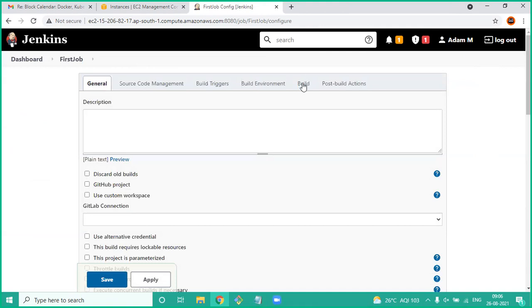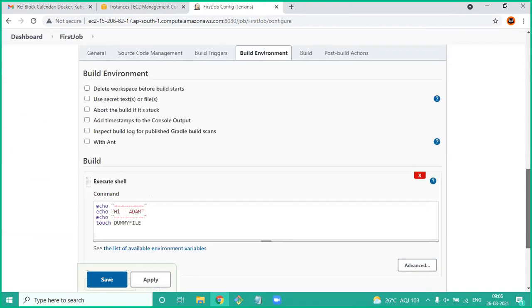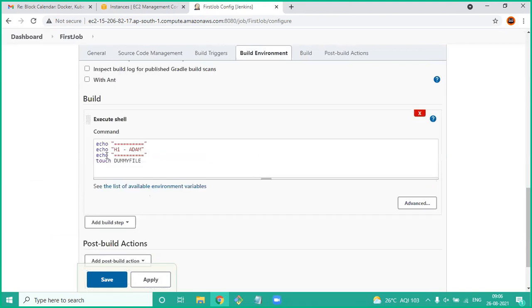So under the build step, you're going to tell what is the exact task you want to run. And if the machine that you're going to connect to and run on is a Linux machine, then you're going to use the step called execute shell. The same, if you want to run some command or a script on a Windows box, then you're going to choose a different step called execute Windows batch. Now this is where you tell what exactly you want to run.